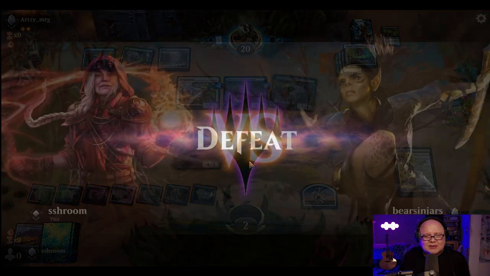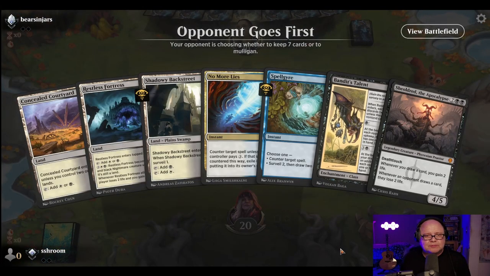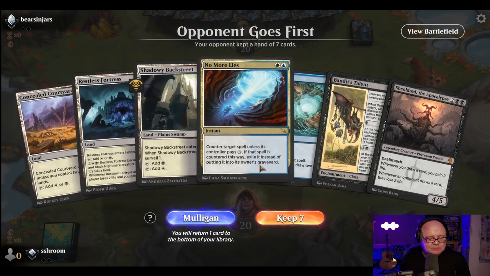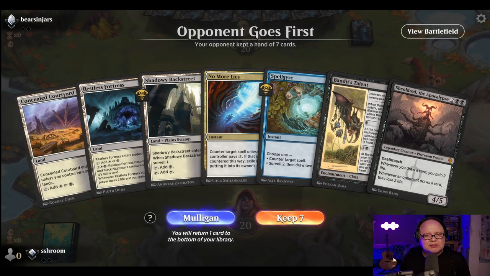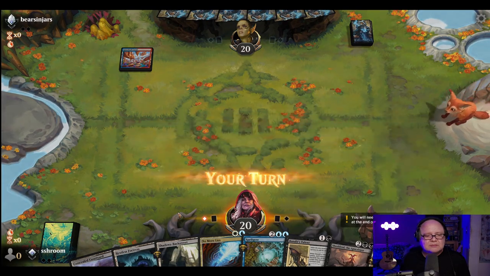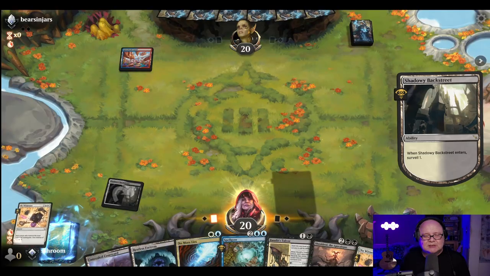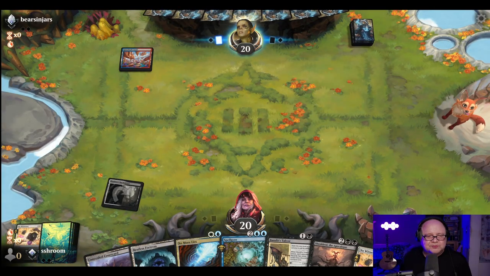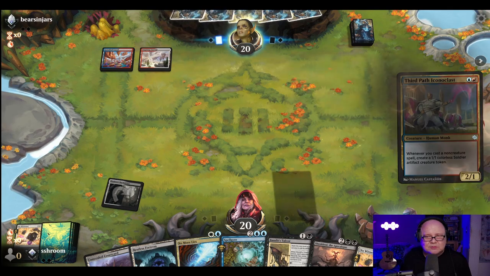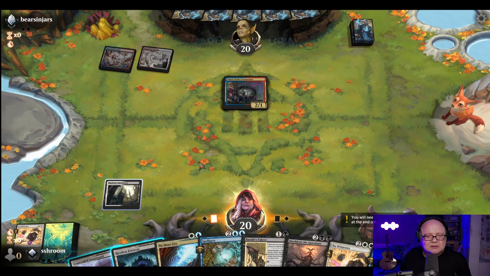Alright. Too bad. Bears in Jars is our opponent. And our hand has no blue mana. We're on the draw. We do get a Surveil, so I think we can keep. Alright, Surveil into some blue mana. No Witnesses. Third Path Iconoclast. No blue mana, eh?